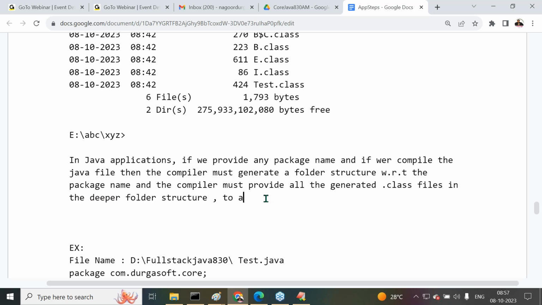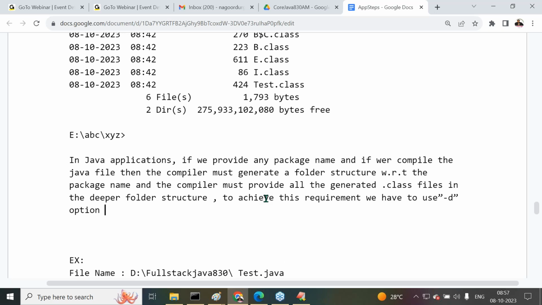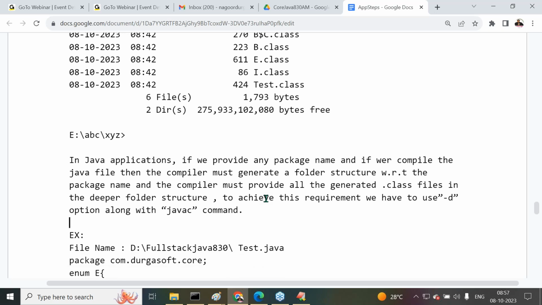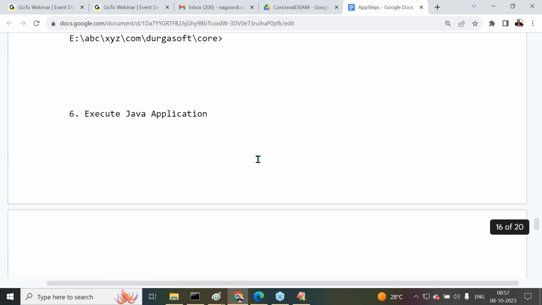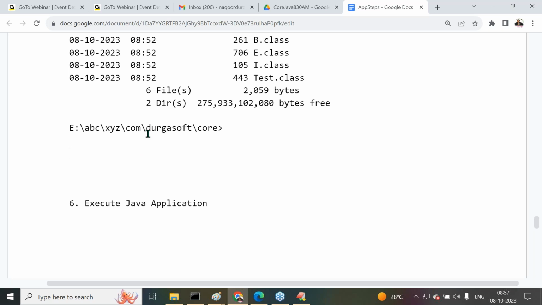Right, sir? To achieve this requirement, we have to use the -d option along with the javac command. That's it. Now here I have given the same example. By following this example, we can identify the content clearly.